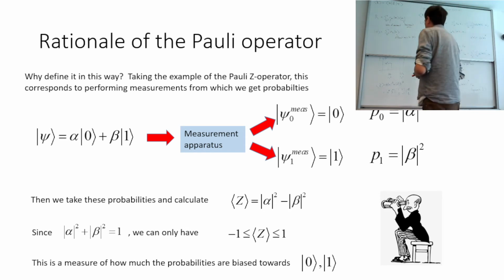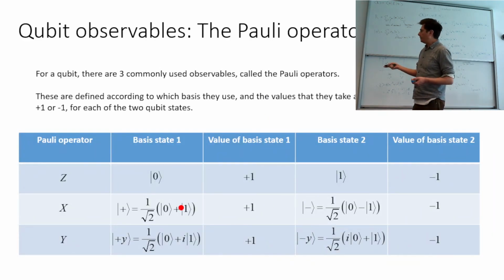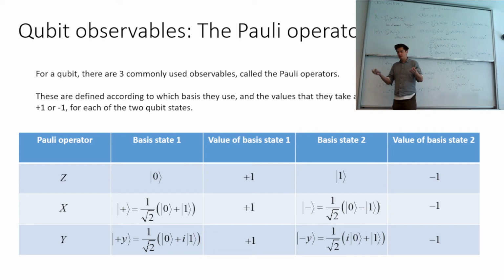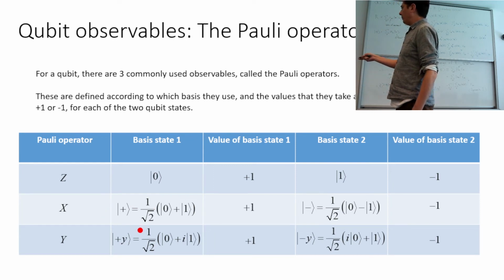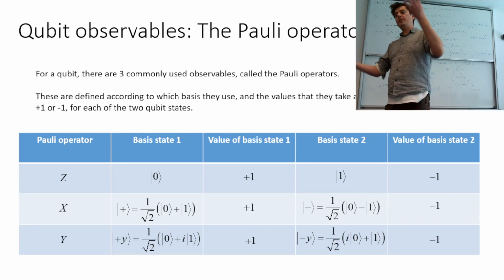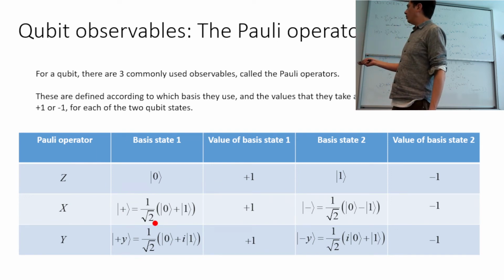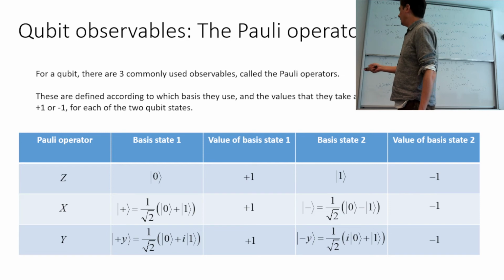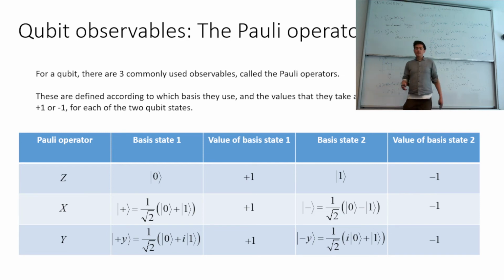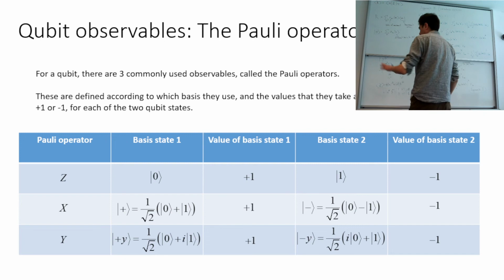Now, if you look in a different basis, like for the different Pauli operators, the x operator, plus minus, or y, then again it's still about what the coefficient of this term is, or which one is bigger. If it's zero, then it's equal. If it's one, then the weighting of this one is larger. If it's minus, then the weighting of this one is larger. So the average value is always telling you which way it's weighted in terms of these bases.